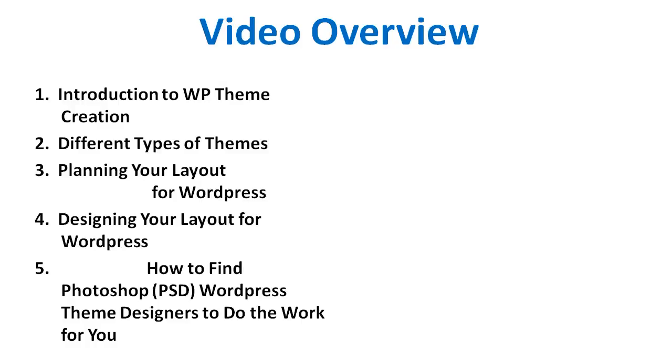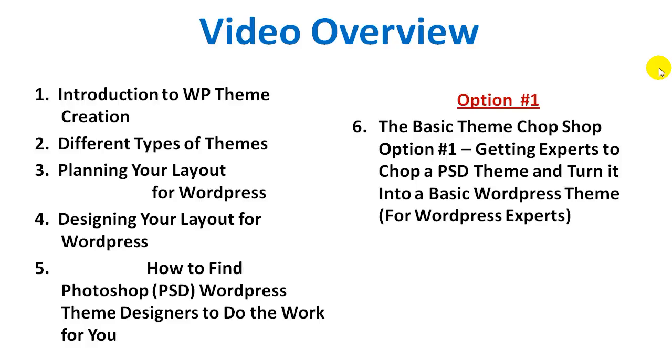And if you can understand how to outsource certain projects, this is a very important skill that you're going to use over and over again throughout this video course. And this is option number 1. Video number 6, if you choose to go down this route, is basically going to give you the option of getting experts to chop your Photoshop theme and turn it into a basic WordPress theme.